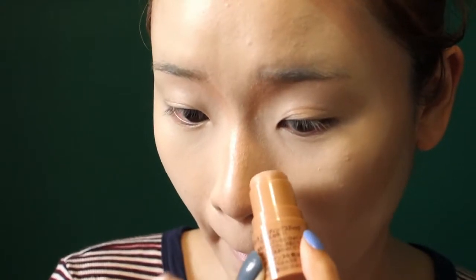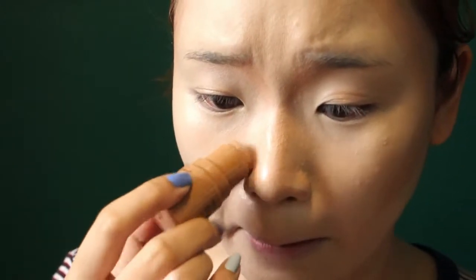I don't think you can see this very well because the shade is a bit lighter, but she kind of does this too. Do I need to zoom you in so you can see better? She does 2 lines here, and I think around the crevices of the nose as well. It doesn't really go in.